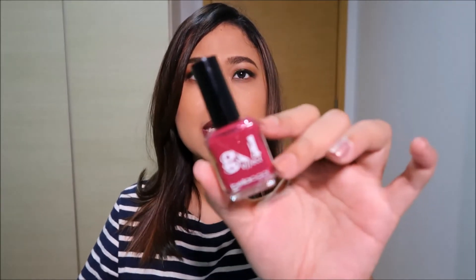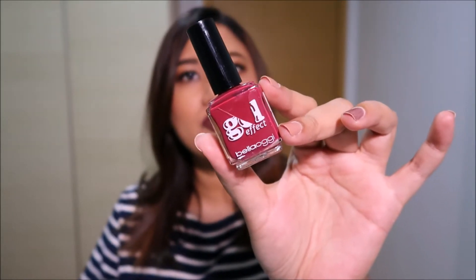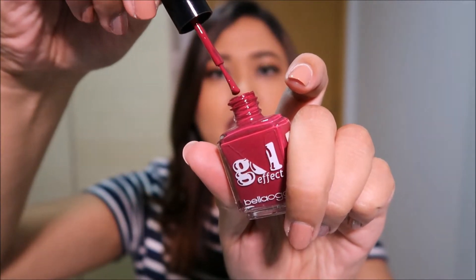A couple of nail polishes I've fallen back in love with — the first one is the Bella ORG gel effects nail polishes. I only have about two colors; I'm trying to find more but it's a little difficult to track down. I've seen it in Sasa but I went to the Sasa in Wisma Atria, which is supposed to be one of the bigger ones, and I couldn't find this brand. If any of you know where to get this in Singapore, let me know. The nail polish quality is superb — the brush is very flat and thin, making DIY application so much easier, and the color is really shiny even without a top coat. Combined with the OPI top coat, it's just incredible.